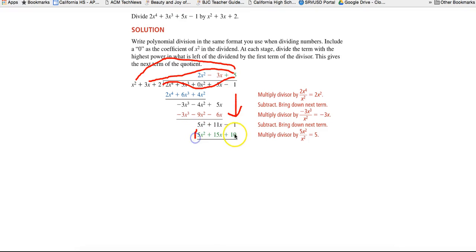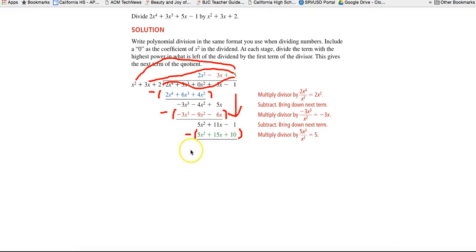Now again, we need to make sure that we are subtracting our entire polynomial. As I've done each time, I always write parentheses around the polynomial that we're subtracting, so that when we subtract, we remember that we are taking this minus and distributing it to each term here. Minus negative 3x is plus, minus 2x to the fourth, minus 6x cubed gives us minus, and so forth. So here we're going to see that when we take 5x squared minus 5x squared, that's going to cancel. 11x minus 15x is going to give us minus 4x. Negative 1 minus 10 is going to give us negative 11.